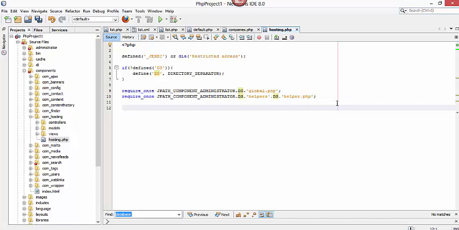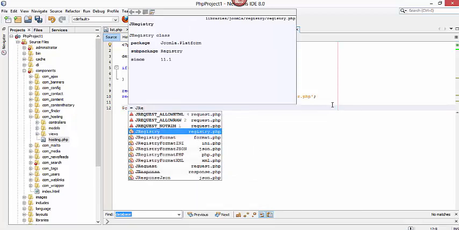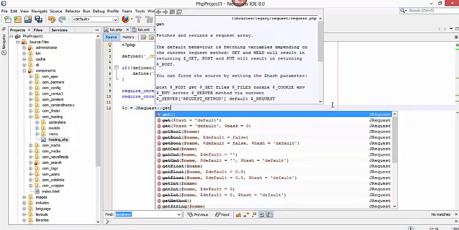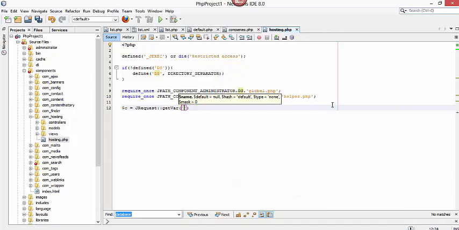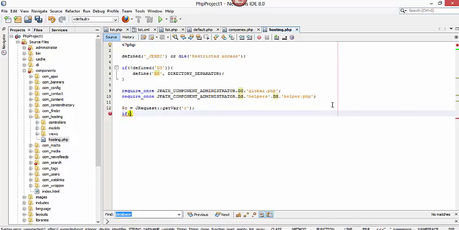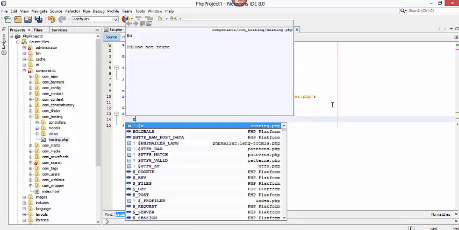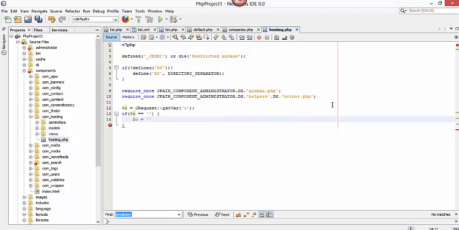Now we will get the value of c, that c is replaced by the name of the controller to run. Our default landing page will be host.